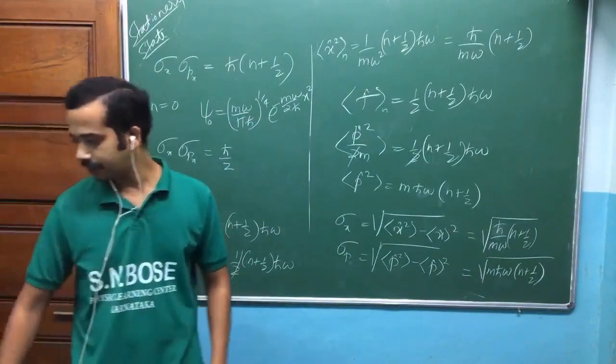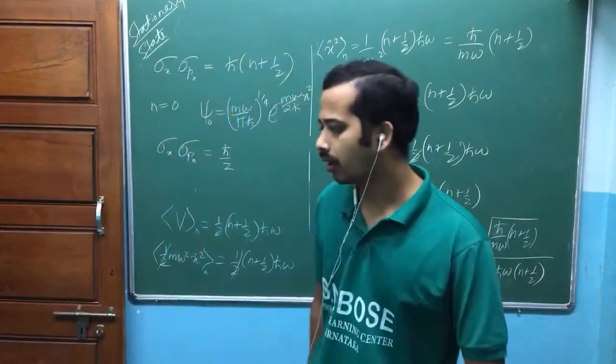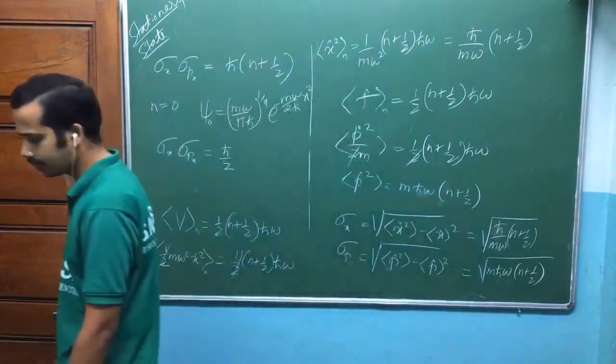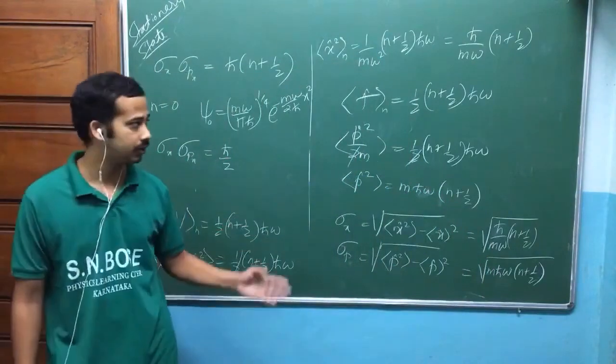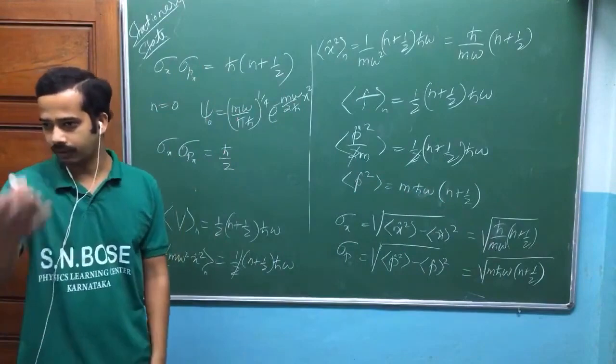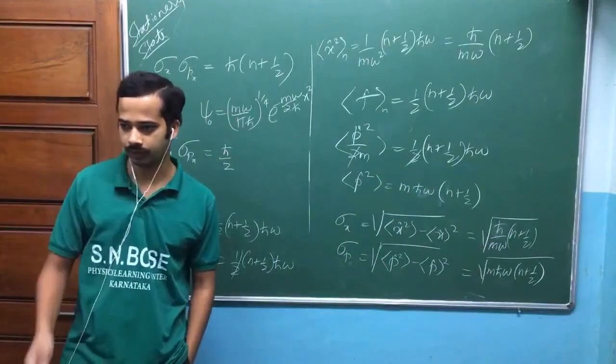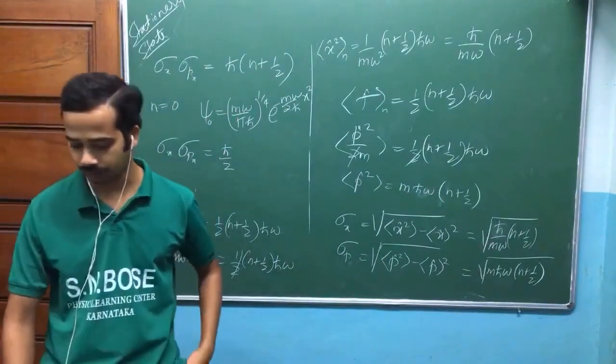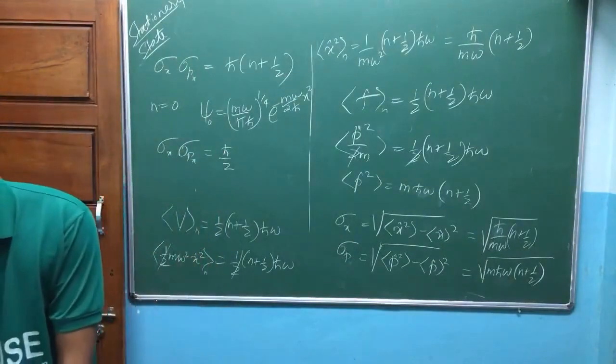Yeah, you can apply the virial theorem for other cases, but not for problems like particle in a box. We shall see that one. For the virial theorem, the potential should be proportional to some mod x power n and all, like that. We shall see that one. It is there. The virial theorem is there. We shall study that one. That's a good idea.